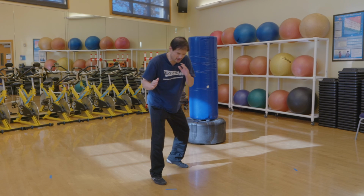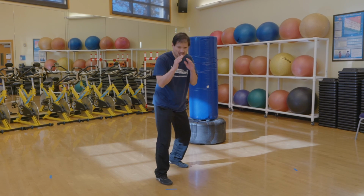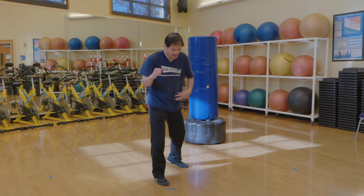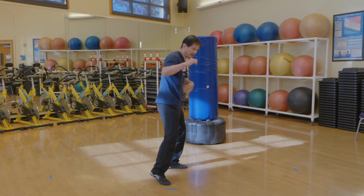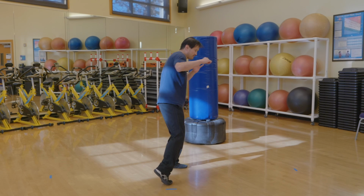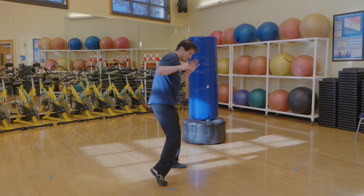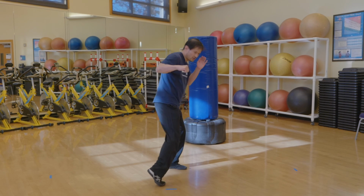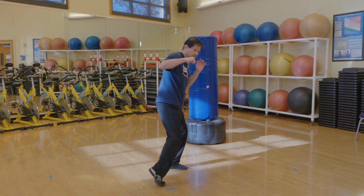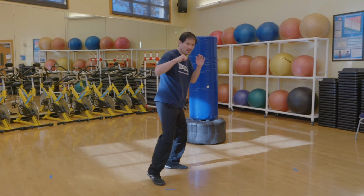And every time you throw it, you breathe out with a shushing sound through your teeth. Use your diaphragm to breathe. In through the nose, into the diaphragm. Breathe out through the mouth, through clenched teeth, using your diaphragm. Just like that. Here's your hook. Here's your hook. That front heel comes off. Just like that.